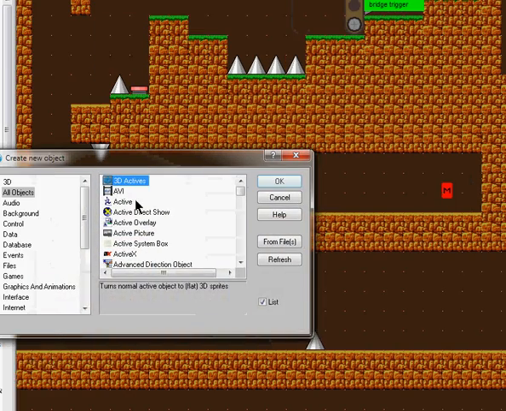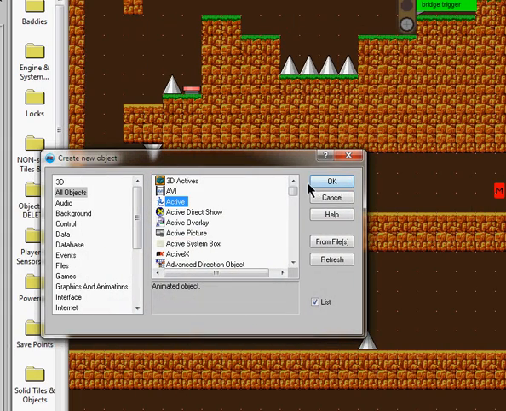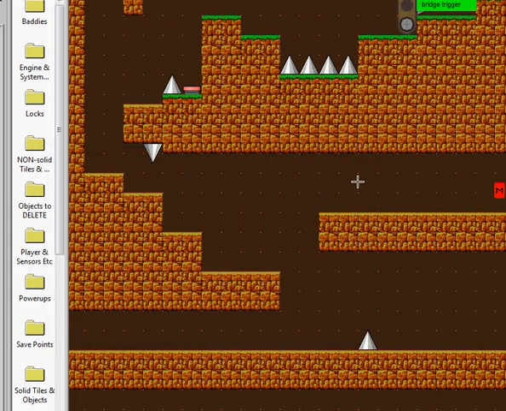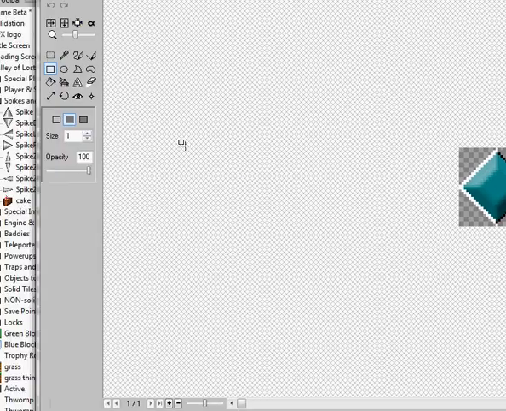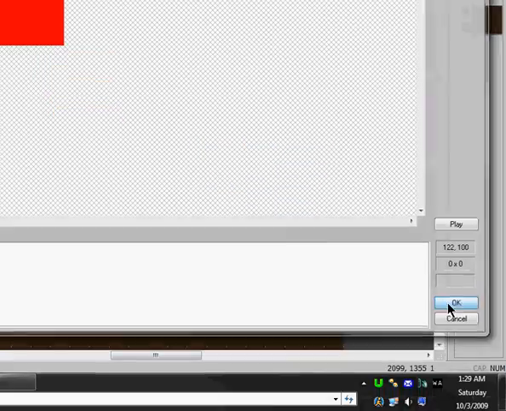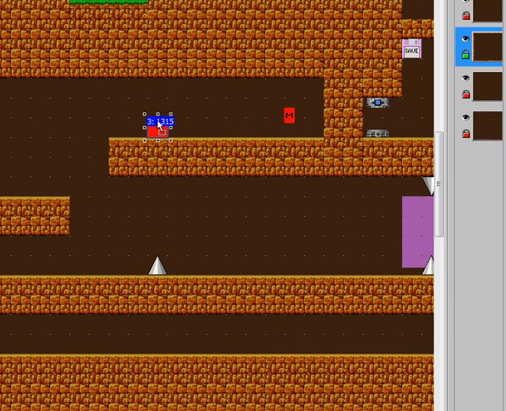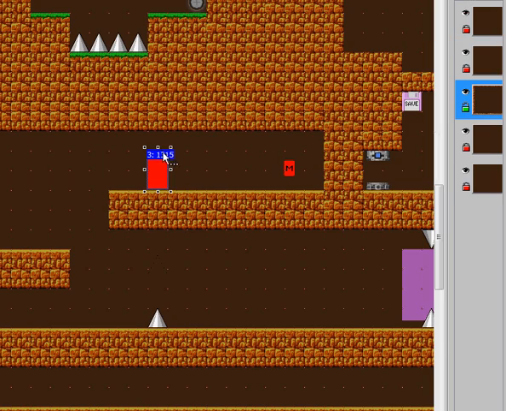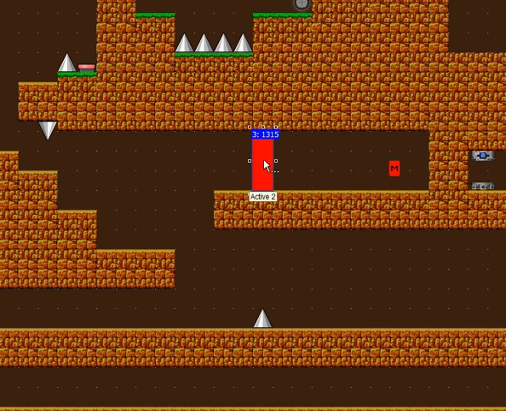It's an active, so click on active, drop it right there, and you can leave it this graphic if you want, but I always prefer to make it like a solid color like that. It makes it really stand out in the frame. So here's my trigger, and this is the area I want it to cover, so that there's no way you can get out of here without passing through the trigger.